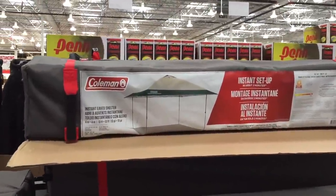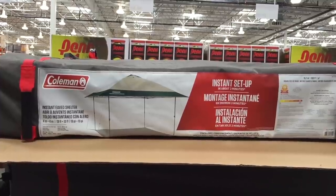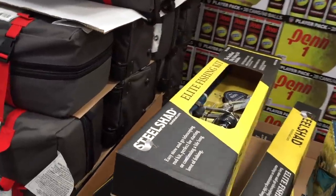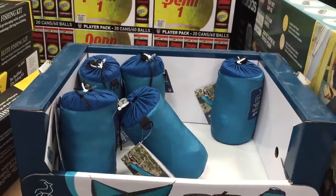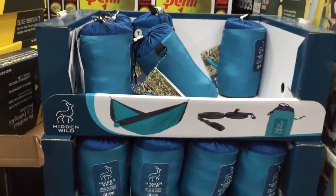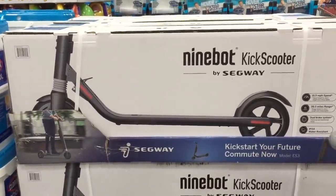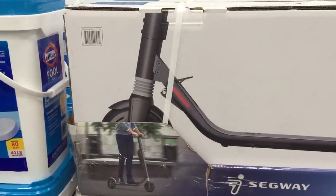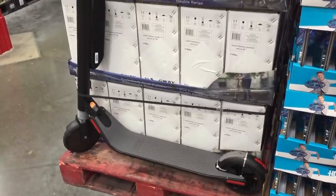We didn't see this before — instant setup in about three minutes. Do we believe this? I just don't think I'd be capable. $130 for that. And then over here, an Elite Fishing Kit, $60 — if you want to learn a new skill and go fishing. These hammocks for $25 — that's what it looks like if you've got two trees to lounge on, $30. Or if you don't have two trees but you have two feet, you can get this Ninebot Kick Scooter by Segway — $580.